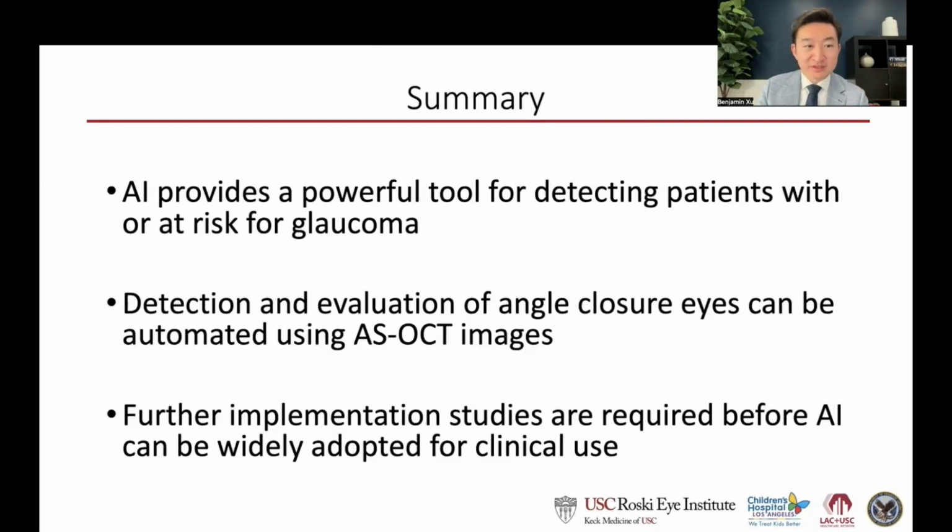I'd like to provide an overall summary. AI provides us with a powerful tool for detecting patients with or at risk for glaucoma, whether it's through the evaluation of fundus photographs, OCT RNFLs, or anterior segment OCT images. We can automate the detection and evaluation of angle closure eyes using ASOCT images and AI. However, overall, further implementation studies are required before AI can be widely adopted for clinical use in diverse patient populations.